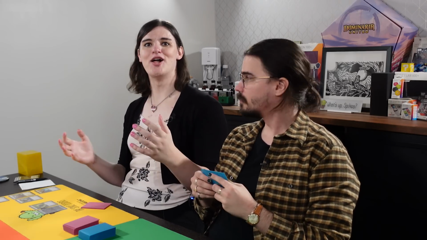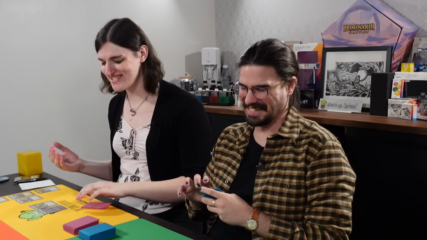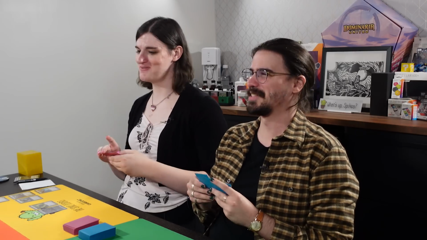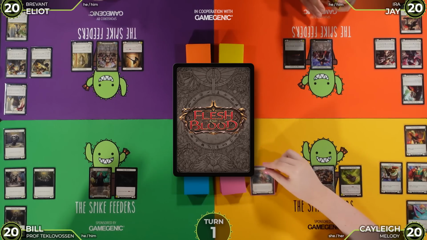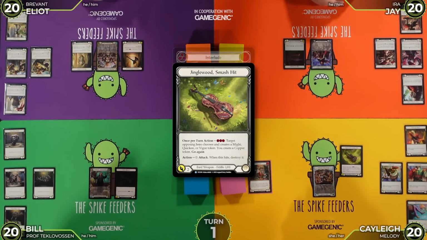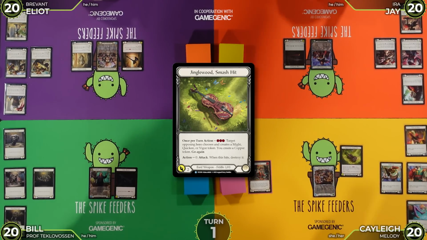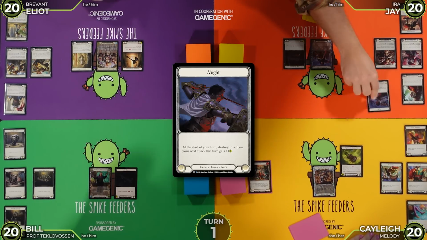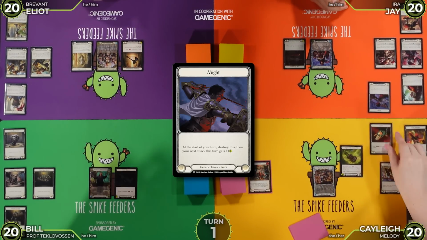So, as all proper performances should, the Bard gets to play first. And I'm going to kick us off. I'm kicking off this beautiful song by playing my Jinglewood smash hit. And I am going to let Jay pick a token of his choice, from among a Might, a Quicken, or a Vigor token. I think I will choose a might token, please. And because I played you a song, as all dues are paid, I get a copper.